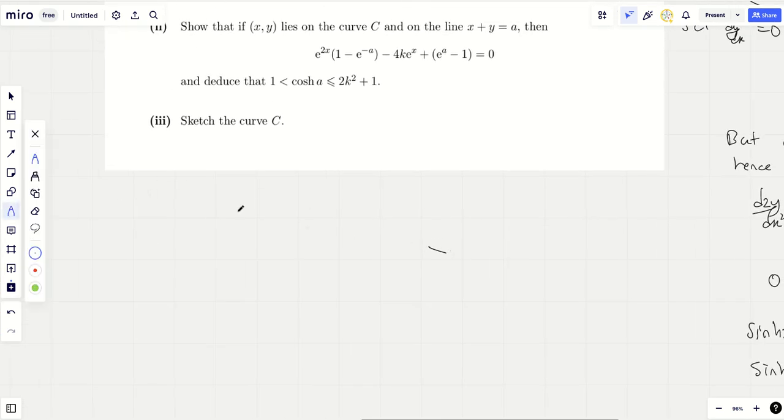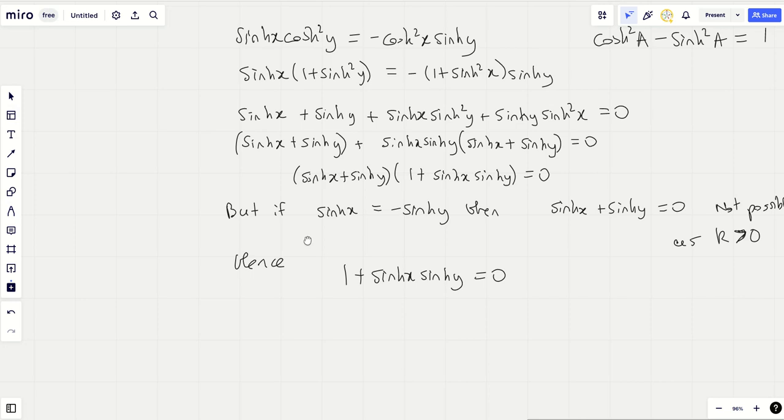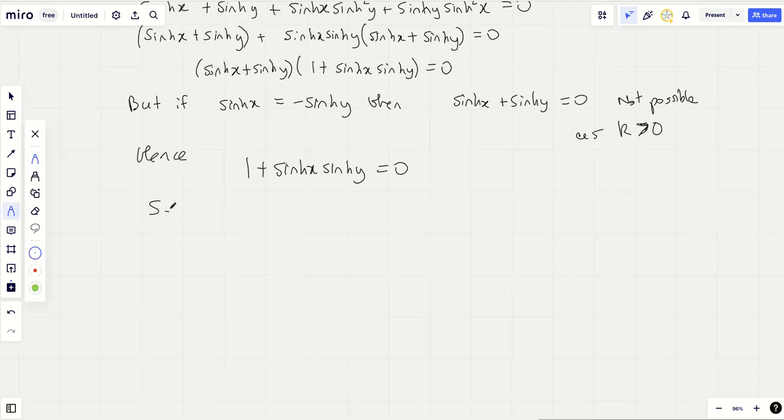So we're going to oh, actually no, I'll leave that space for when we do part 2 later. So we're going to solve, and we're going to get sine x is minus 1 over sine y. Yeah, that's a condition on which we will have a non-stationary point of inflection.